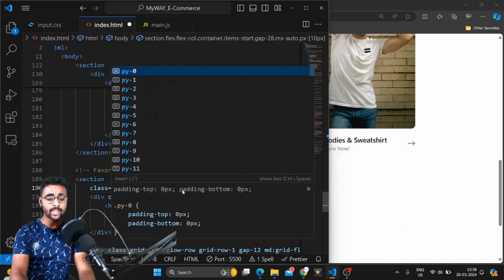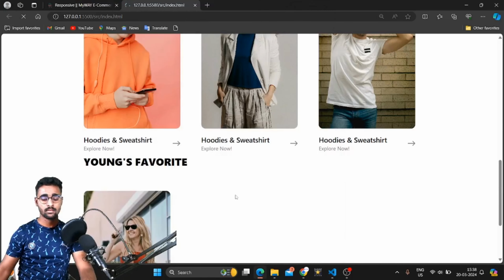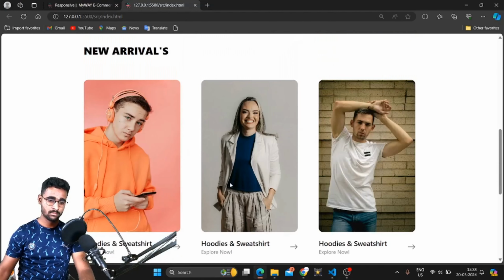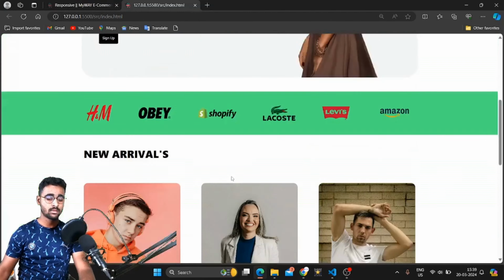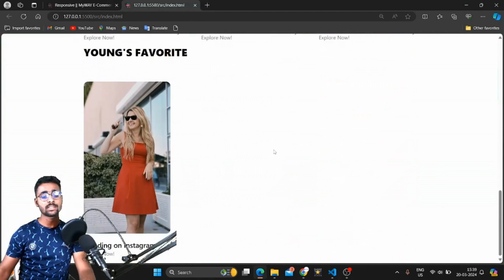Let's apply the padding will be of 7. Now here you could see the new arrival section is completed. With that, favorite section is also completed.